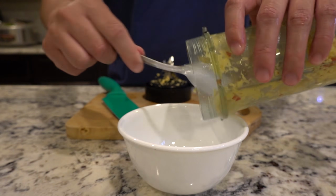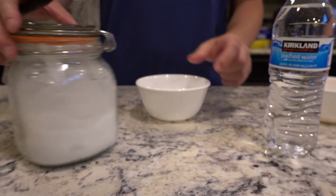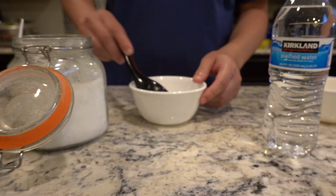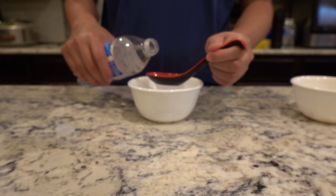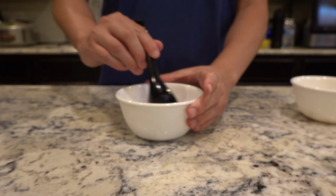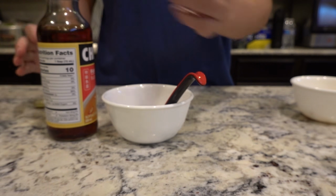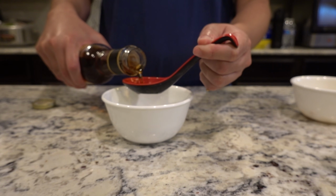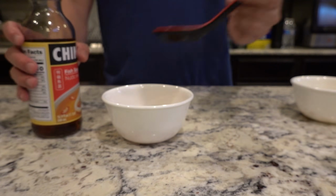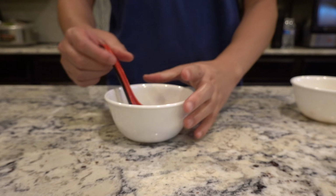All right. This is our product. All right, for the fish sauce, 1, 2. We got 2 sugars, so we're gonna do 4 water. 1, 2, 3, 4. Mix it up. And then we're gonna add 2 fish sauce. 1, 2. But since I like to eat it kind of salty, I add in another half. You just mix it up.